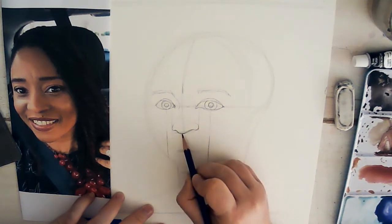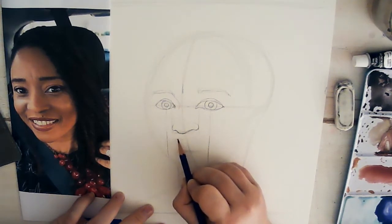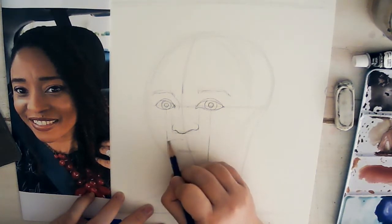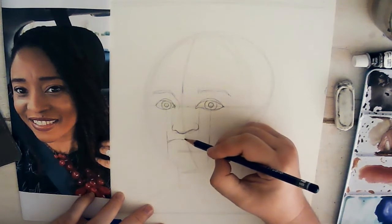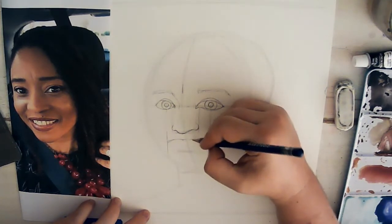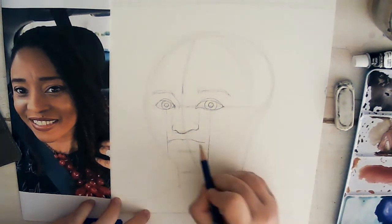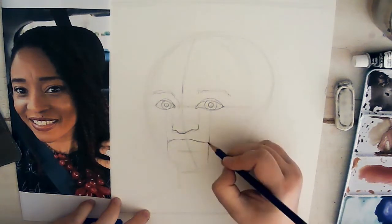So we're going to come down maybe 1/2 inch from the bottom of that nose. Again, it depends on who you're drawing as to the height of that space between the nose and the lip. But generally, there's a little dip in the shape of the top lip right under the middle of the nose, in between the nostrils. So I'm going to draw that shape in. And then, so Erica's smiling here, but the corners of her mouth don't go that far up. It's just pretty much straight across. So just really pay attention to the direction your lips are going in here.